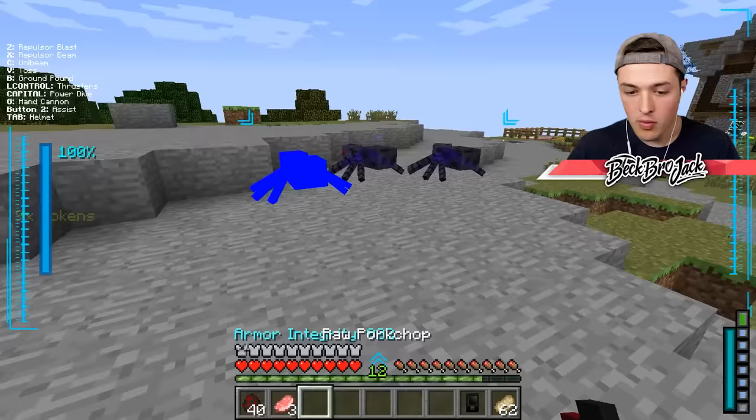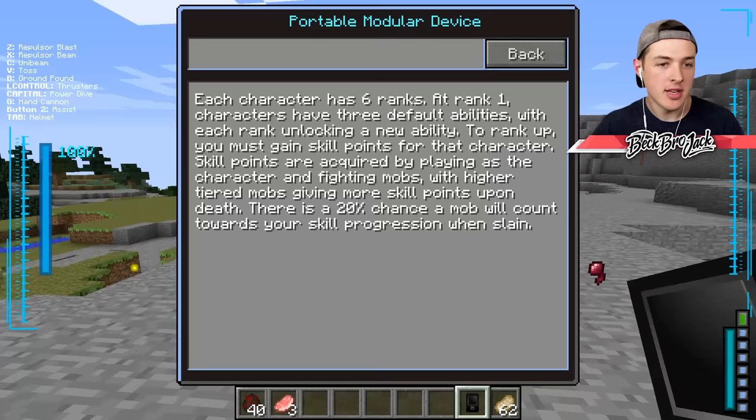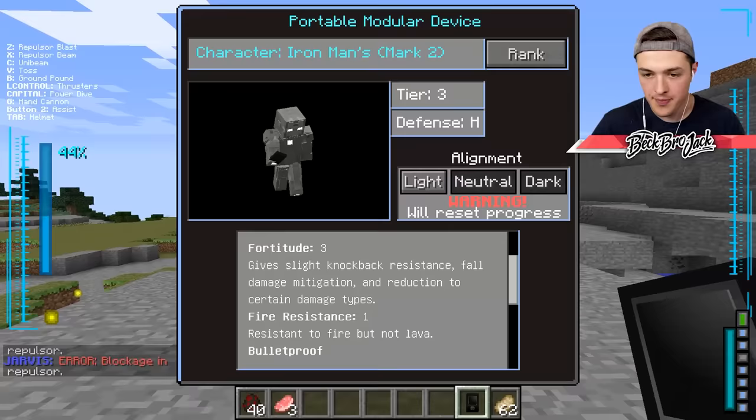Let's go test out the ultimate ability too. We have the hand cannon. Oh, double hand cannon. Nice. So if I were to be rank 1, I would have my repulsor blast, I would have my repulsor beam and also my unibeam, which is pretty good. But obviously, it's not as good as having all of them. So as you kill more mobs, you will get skill points.